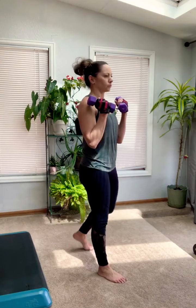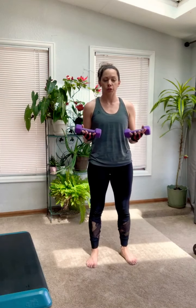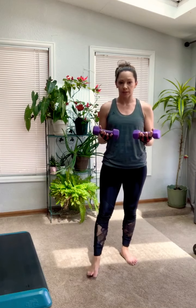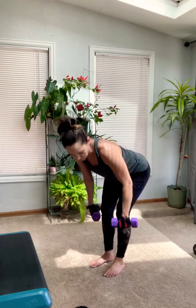All right. Up and hold it. Up, hold, down, slow. Squeeze that arm, squeeze that bicep. All right, one more, both feet flat. Triple pulse halfway. Three, two, one, down. So a little twist. You want your wrists going from facing your thighs to facing up. All right, one bicep row, hinge, down, and then up, hold it, down slow.